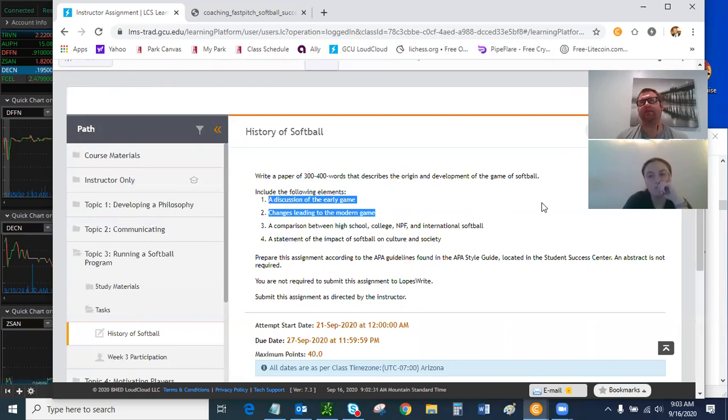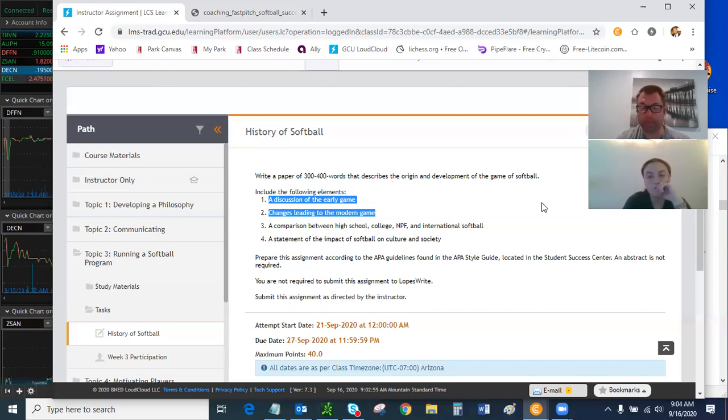You don't need to go into every detail about every single rule, but you want to hit the broad points, like what was the field like? What were the bats, the balls, gloves, bases, that kind of thing. You do want to discuss if there were any huge changes or huge rule issues that you don't see with the modern game.